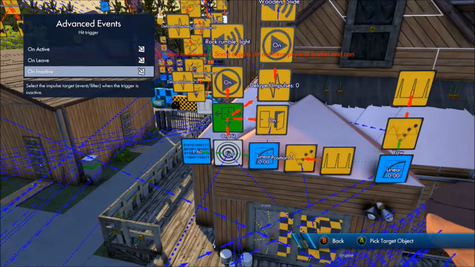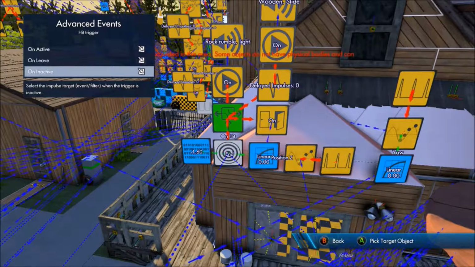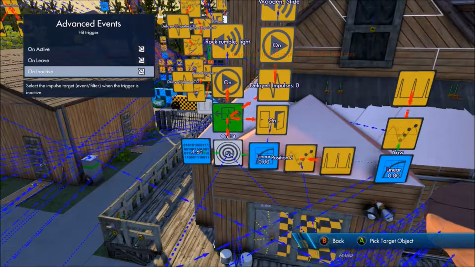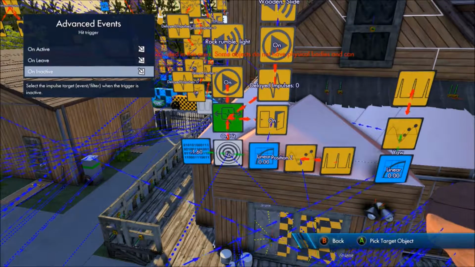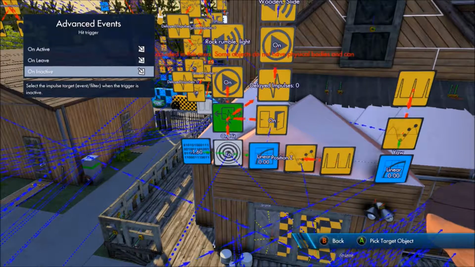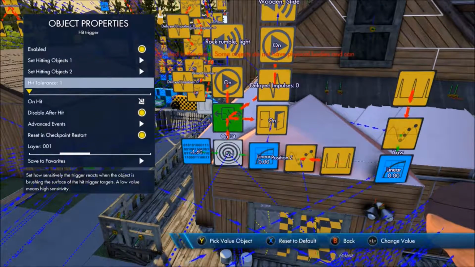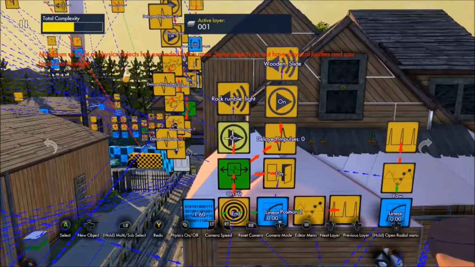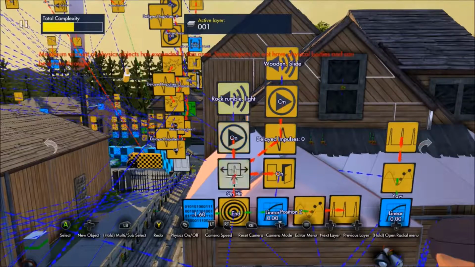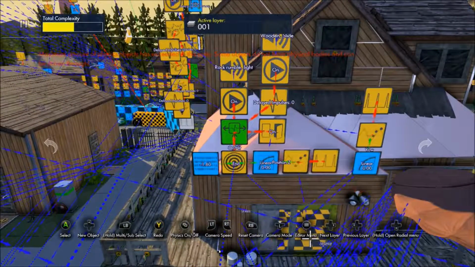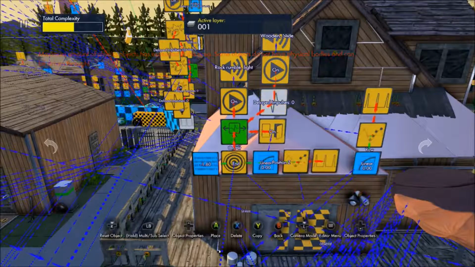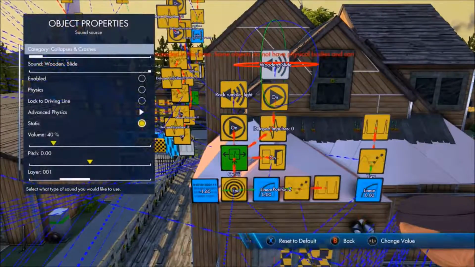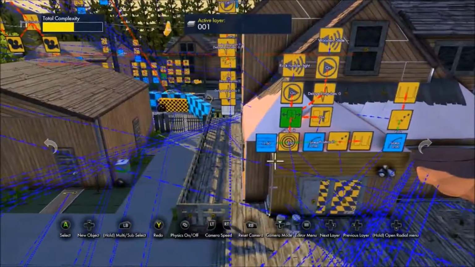When you go inside of a room, the sound will turn off, but be aware, if you have too many on active and on leave objects at the same time, it can cause tremendous lag. That's one of my mistakes here. You can customize the tolerance. Remember, the sound of the door, I modified the pitch and volume with that, so the sound of the door to open. After the door will open, we know it's 2 seconds, so we said after 2 seconds, the door would slide, right? And that's all on an active trigger.